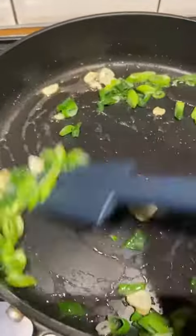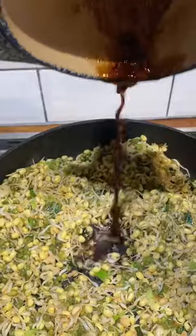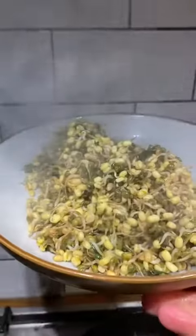I did garlic and spring onions in a pan and then in with the bean sprouts, which I cooked on their own because I was testing them out, but they would be better with other veg. I added a bit of soy sauce, sesame oil and brown sugar. And that's it done. What I will say is they're not like bean sprouts you might buy in the supermarket because the beans are still in there, but they're still a really nice fresh vegetable.